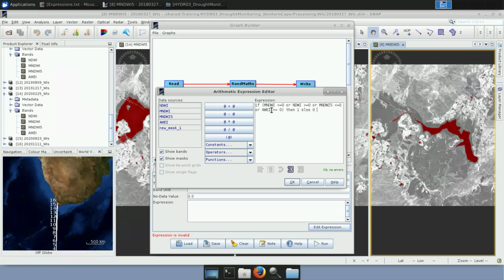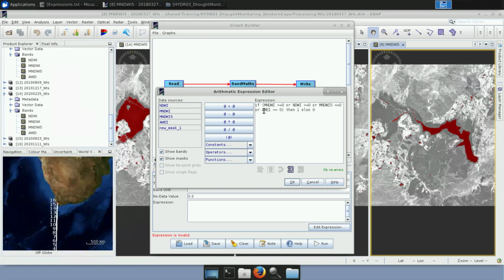And what is it? It is basically a condition statement which tells the program: take all values above and equal to 0 from the modified normalized difference water index, then take also all the values from the normalized difference water index which are above 0, and then take the second modified normalized difference water index and take the pixels below 0, as in this case, as you have seen, this water radiometric index behaves in a different way from all the others.